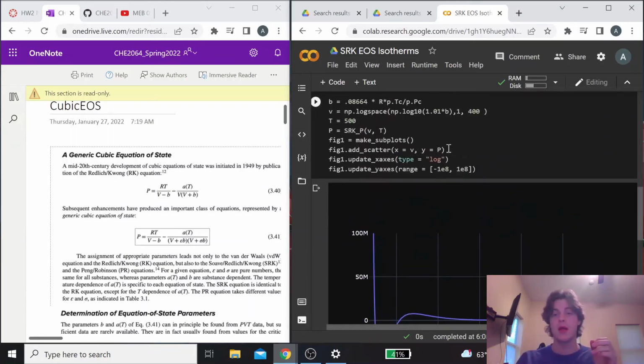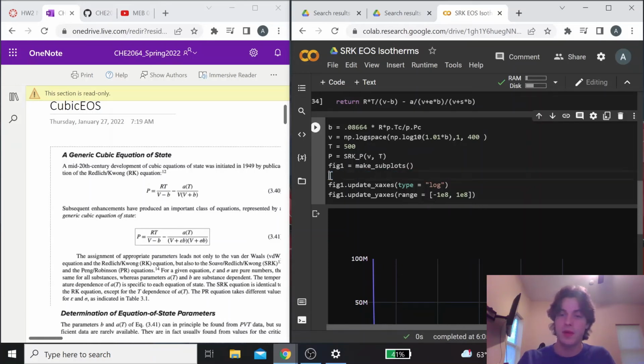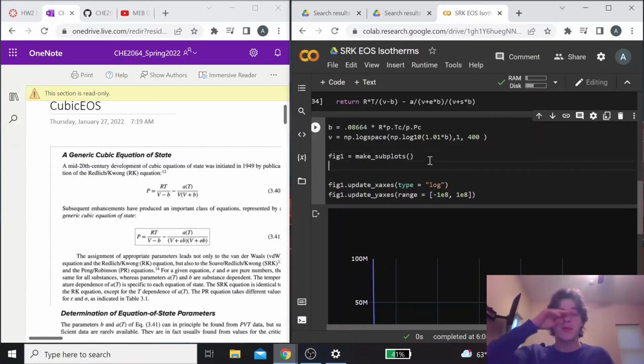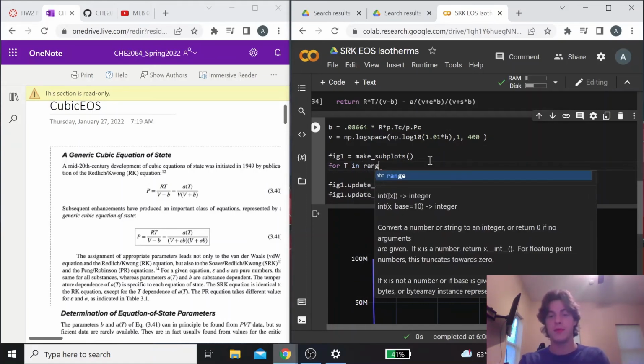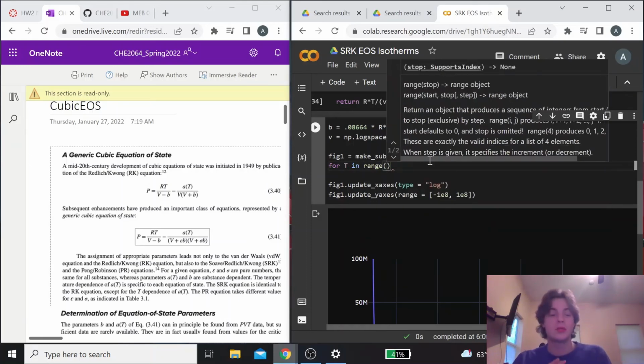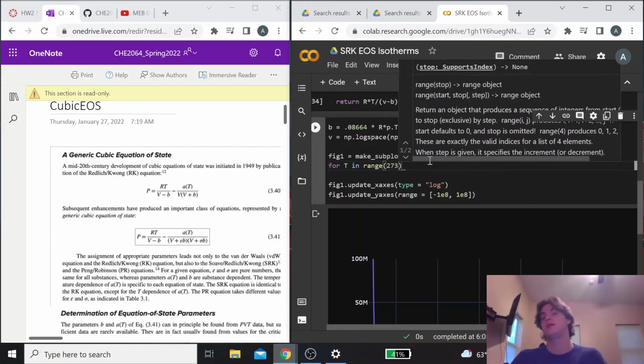So now I'm going to go back up, and we need to graph quite a few of these, right? So to do that, we're going to use a for loop. So we're not going to graph just one anymore, right? And we're not just going to have one temperature or one set of pressures. So we are going to use a for loop. So for each temperature, we'll create a range of temperatures. Our start, so the lowest we can start is 273 Kelvin, right? Because below that, water's frozen, so you can't really change the volume, right? Doesn't make too much sense.